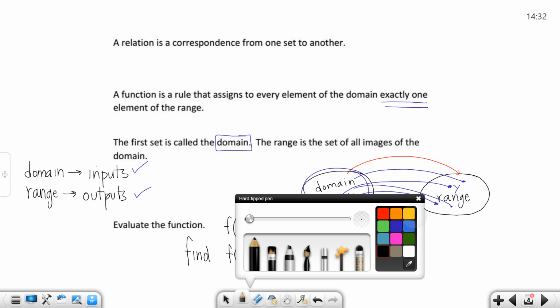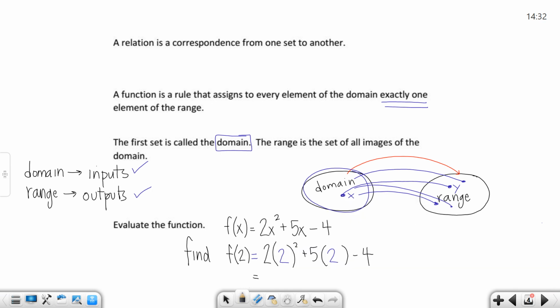Now, using your order of operations, please excuse my dear Aunt Sally, exponents come first. So I've got this 2 out in front, and 2 squared is 4. So this is going to give me 2 times 4 is 8. 5 times 2 is 10 minus 4. So if you put those together, you get 18 minus 4, which is going to be the value 14. And that's how you would evaluate a function.